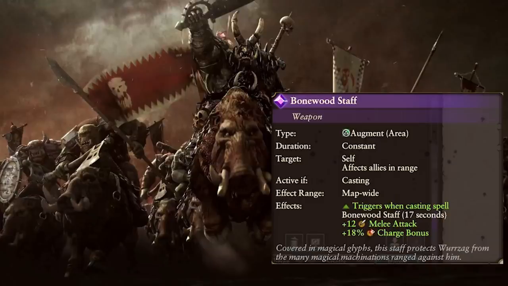So get this. Every time Wurzog casts a single spell, it doesn't matter. It can be a dinky spell. It can be a Fist of Gork. It can be a Foot of Gork. Anything that he casts, your entire army, not just an area of units, your entire army gets 12 melee attack and a charge bonus of 18. This is probably one of the most insane items in the game.